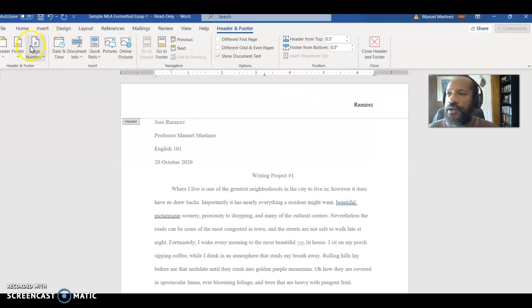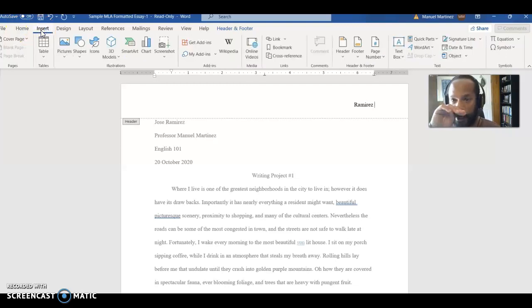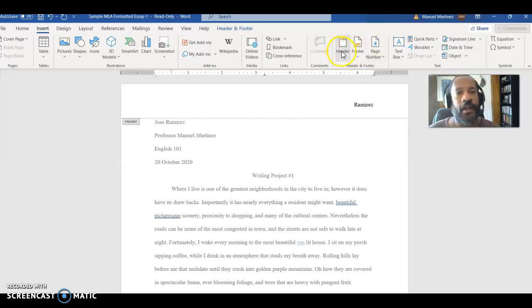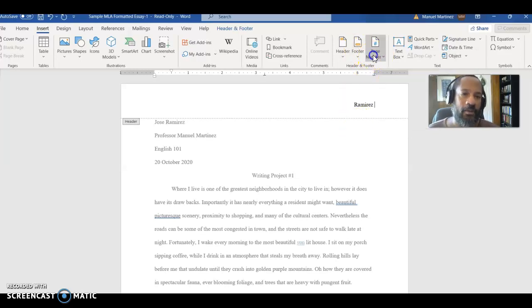What I have to do is go to the Insert tab here. It took me there automatically, but if I go up here, you can see I have File, Home, and then Insert. And if I go to the Insert section, I will see somewhere in here these icons that say Header, Footer, and Page Number. And so a header is this thing up at the top of the page. You can also do a footer in certain other kinds of formats. You need one at the bottom of the page, and we call that a footer. And then we have the page number. And so it will insert a page number for us, right?